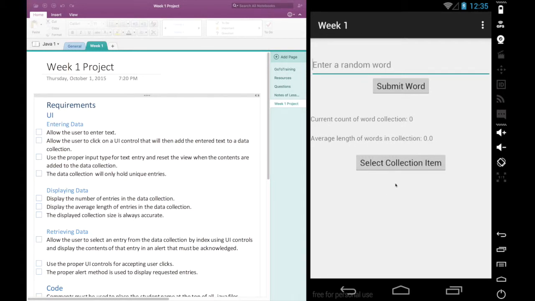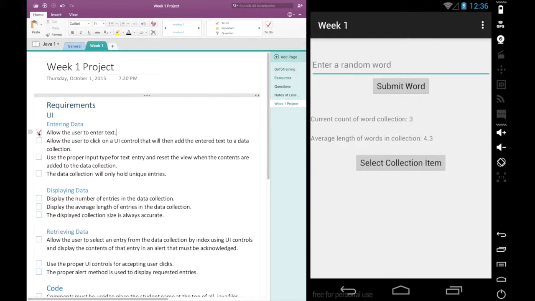So let's actually enter a few words like cat. As we can see, this automatically updates right here. We get a 1 and the average length is 3. Enter mouse. We got 2 items there. Average is 4. And so on. And the reason we're using a float right here is so that we get a little bit of extra accuracy, and also it's a great opportunity just to use a different data type.